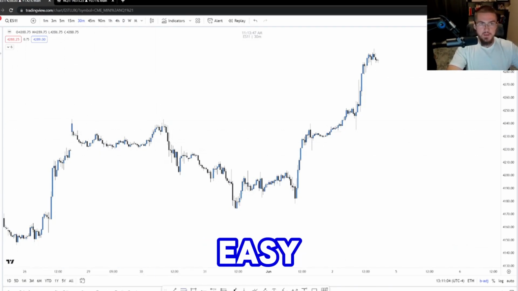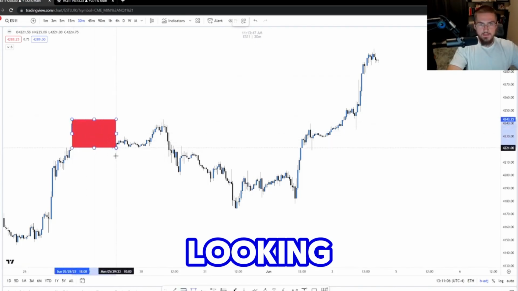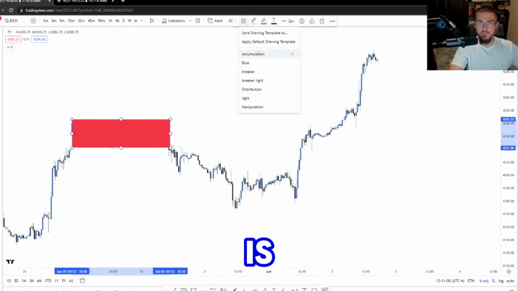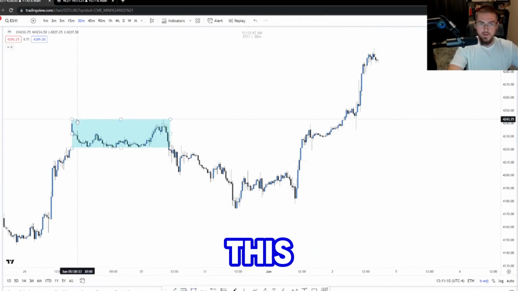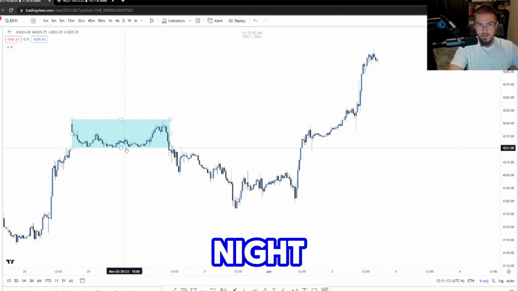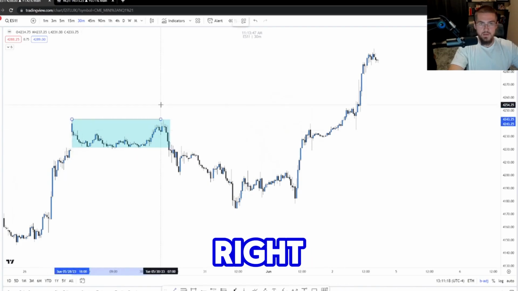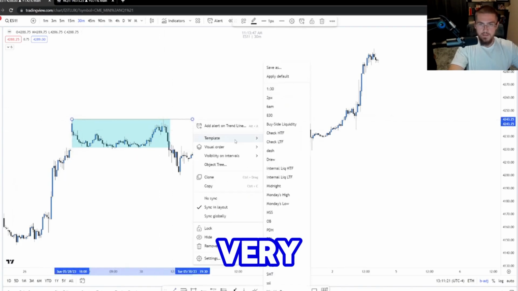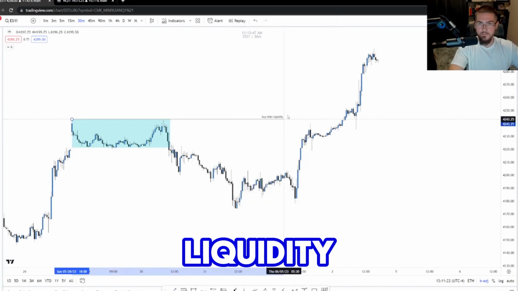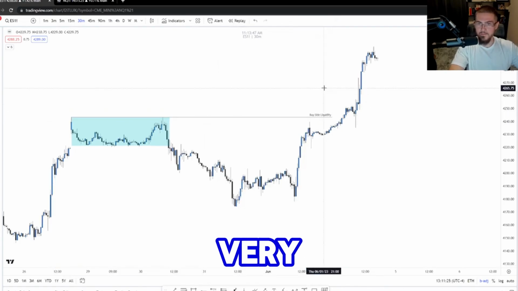I mean, this is fairly easy. So what I'd be looking at is the accumulation is going to be this range right here. Now, look, we open on Sunday night, we accumulate through Monday's session, and then we come up on Tuesday's session, we put in some equal highs, right? We didn't get above these highs. Very easy area of buy-side liquidity, right? Super. This week was very easy.